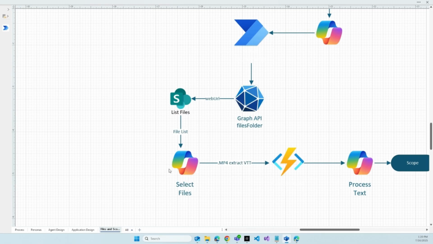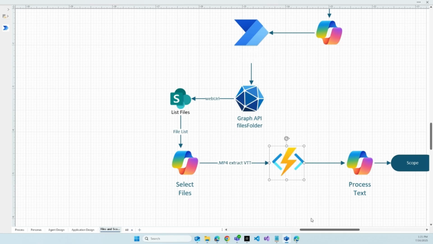Once those are selected, if I have any MP4s or video files that are in SharePoint, I'm going to send that to a function app to extract the VTT file. The VTT is the transcript file that you use to send and process.